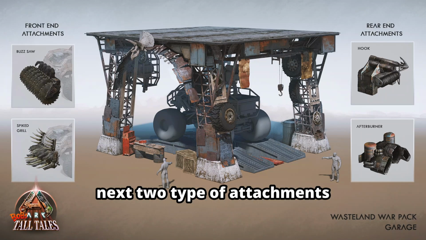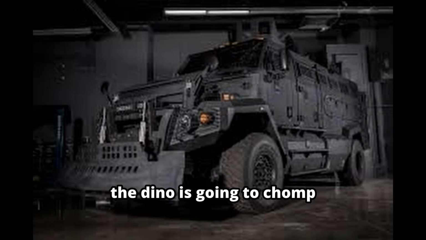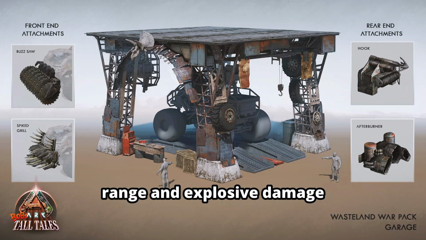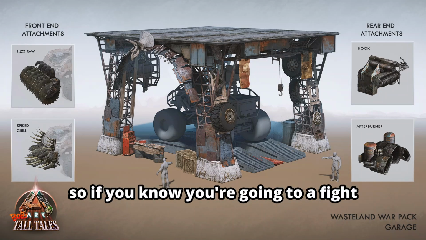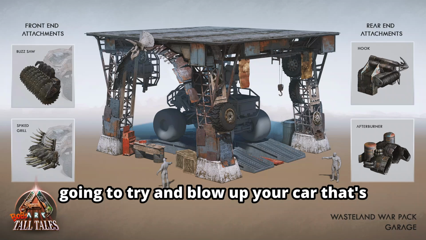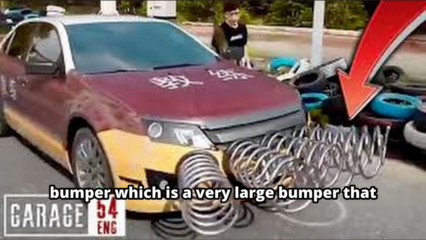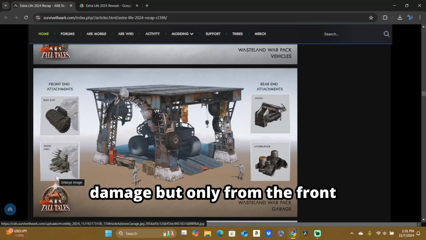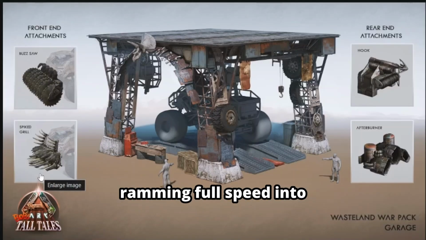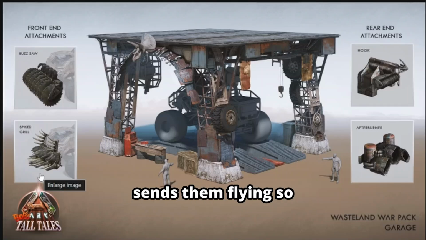The next two types of attachments are just a type of armor. One reduces incoming melee damage, so if a dino is going to chomp your vehicle, you'll take less damage. And the other reduces both ranged and explosive damage. So if you know you're going to a fight where they're going to try and snipe you, or try and blow up your car, that's the attachment to have. The next one is the spring bumper, which is a very large bumper that reduces all incoming damage, but only from the front. It reduces the damage you take from ramming full speed into something too, and it also increases knockback done to creatures and sends them flying.